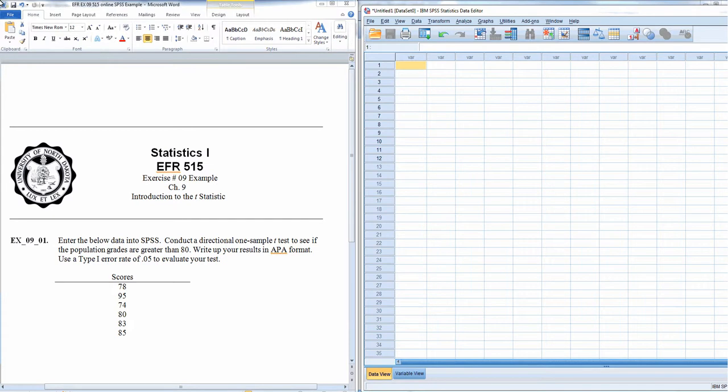This is dealing with Chapter 9, Introduction to the T-Statistic. Now, we did a t-test last time to introduce hypothesis testing, and here we discuss T-statistics more. They start out talking about the Z and then dealing with the T-distribution and the degrees of freedom associated with that. So essentially a T is like a Z, except it has more dispersed or wider tails to adjust for the sampling distributions that exist in nature.